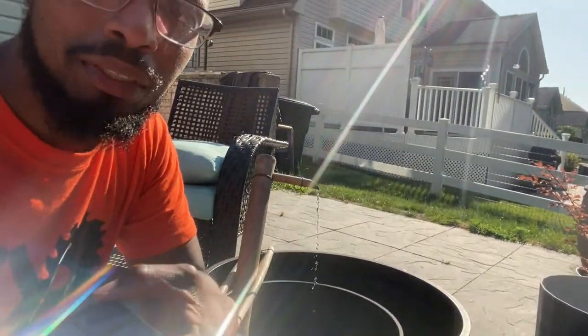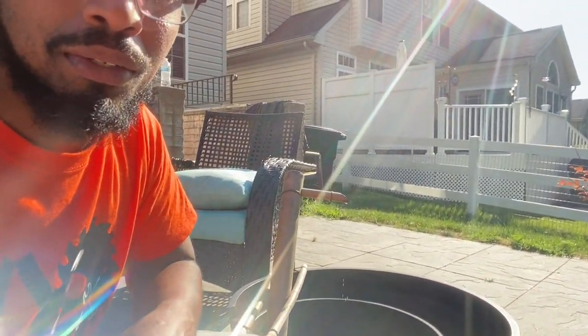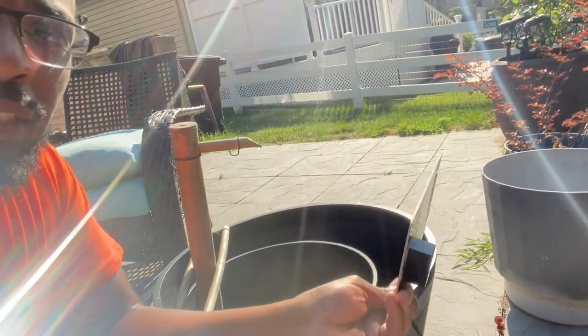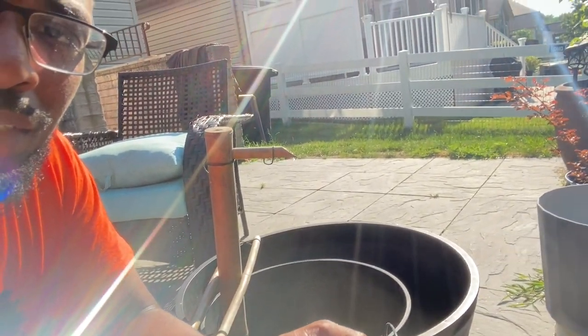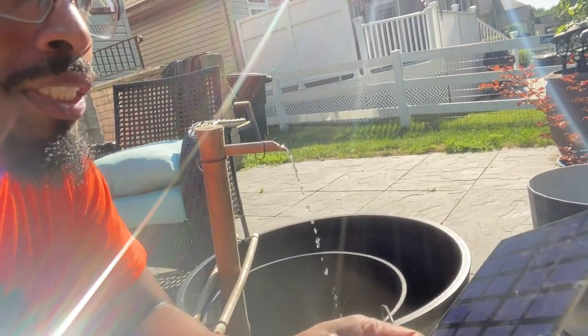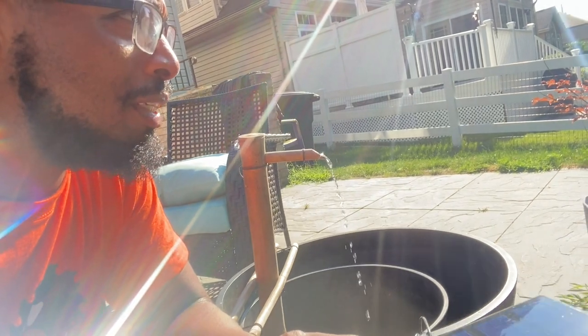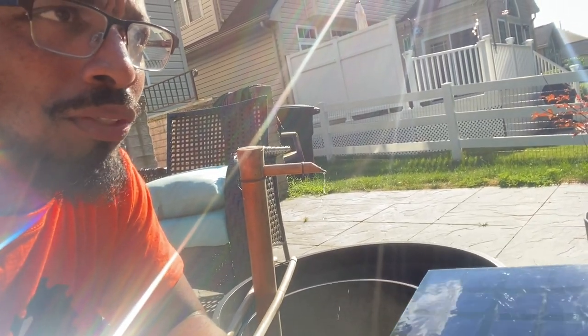I neglected this pump for over two years — obviously this did not work at first. Wait, I got that leaning — there we go. I'm gonna put rocks and stuff on top of this and the birds will chill right there, lizards, or whatever other animals come and decide they want some water.